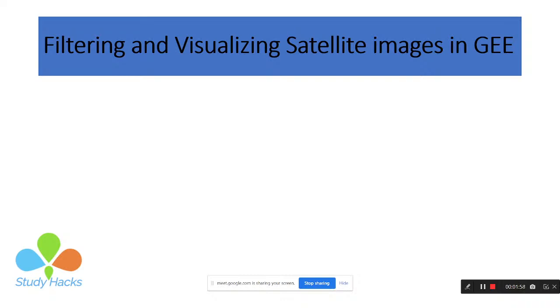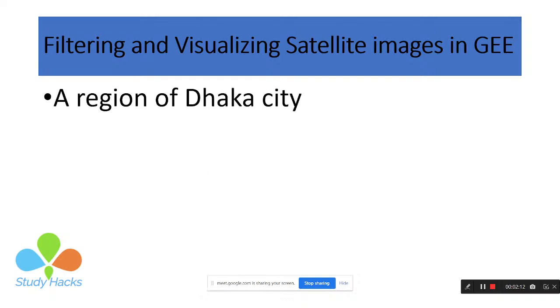When you want to do the filtering process, we need three factors. It can be applied for both Sentinel and Landsat satellite images. The first factor is our region of interest. Suppose you need satellite images for Dhaka city. First of all, you need to import your shapefile of Dhaka city. Suppose you need the satellite image for the whole country boundary of Bangladesh. First of all, you need to import your full country boundary shapefile of Bangladesh. So the first factor is that you need to select your region of interest, your ROI. First of all, you simply import your shapefile.